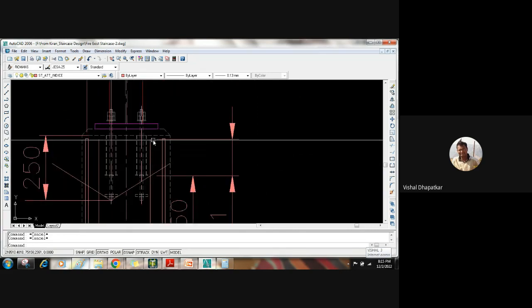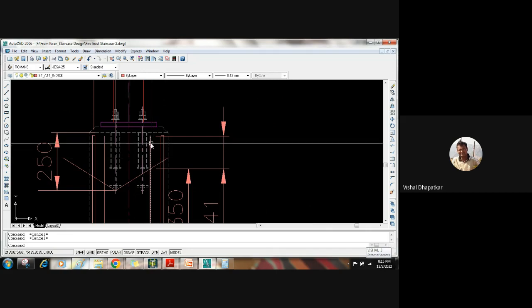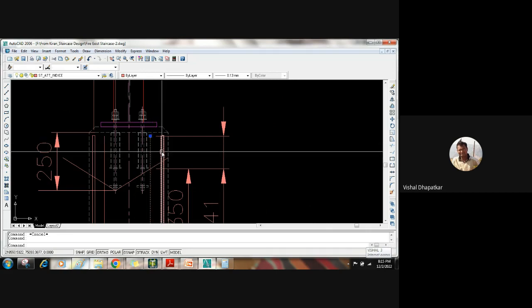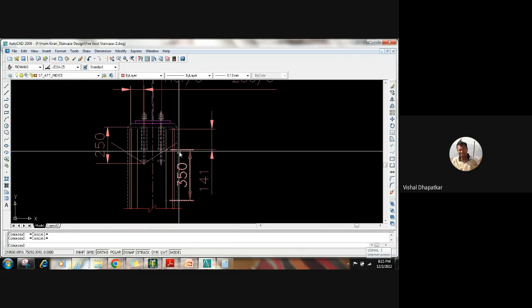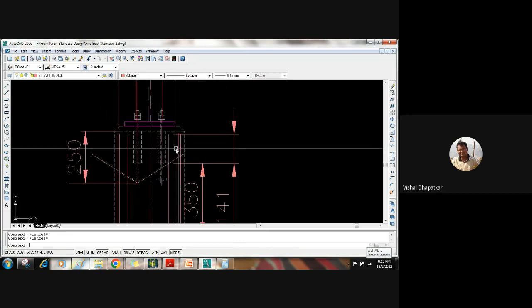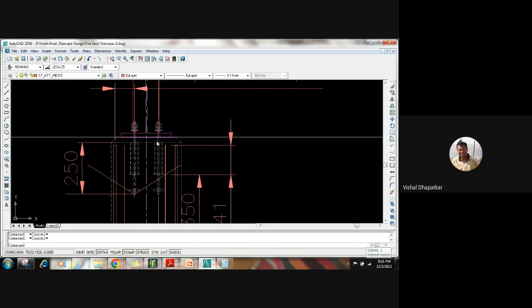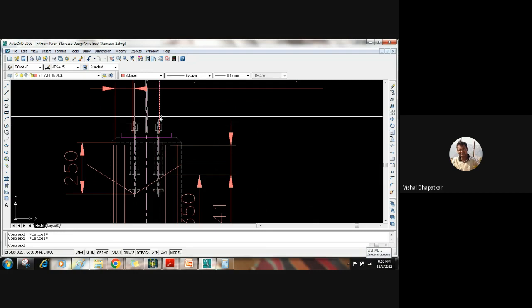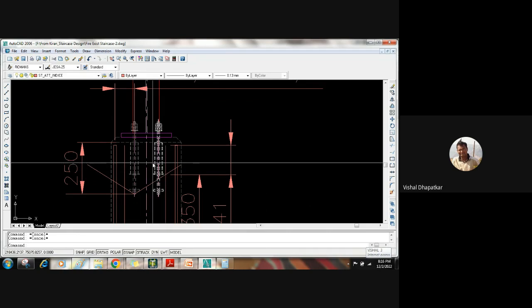So if you don't have sufficient space to provide the LD, you can increase the diameter of the bar, or you can increase the number of rebars, so that the LD will get reduced. And the area required for the transfer of this tension in the anchor bolt is calculated by the total tension in the anchor bolt divided by 0.87 Fy.